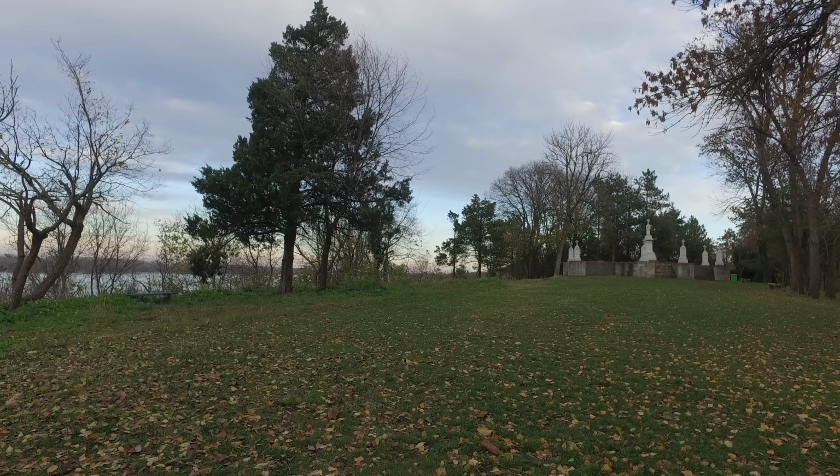Of course, the River Danube is a pretty well-known river, and there are therefore lots of places that have been created as tourist sites along the banks of this river. And we're on the Bulgarian side here. What you can see across the river is Romania. The river divides the two countries.